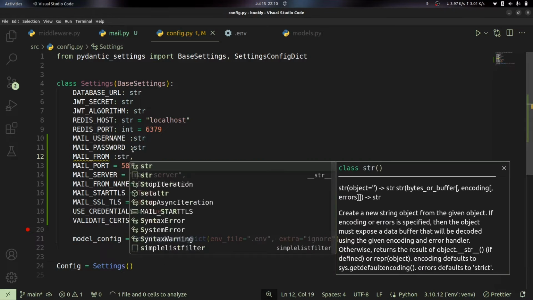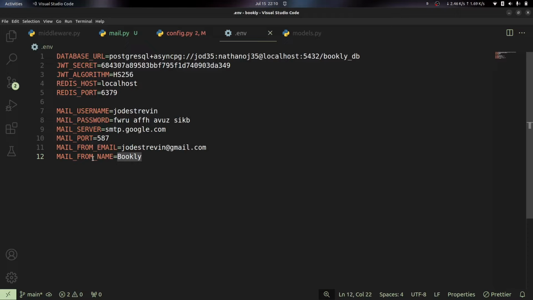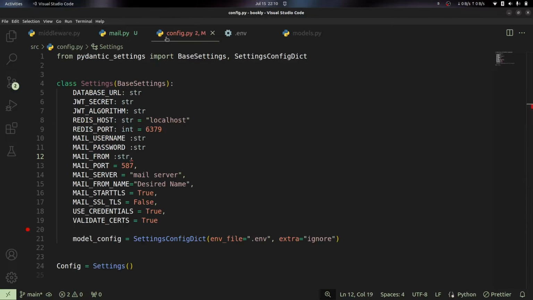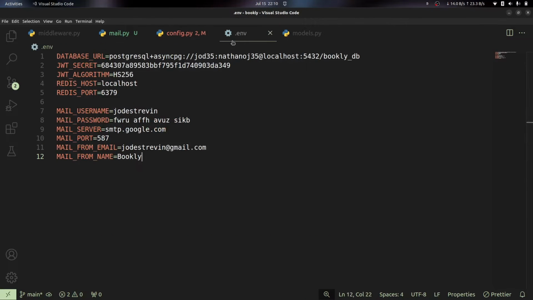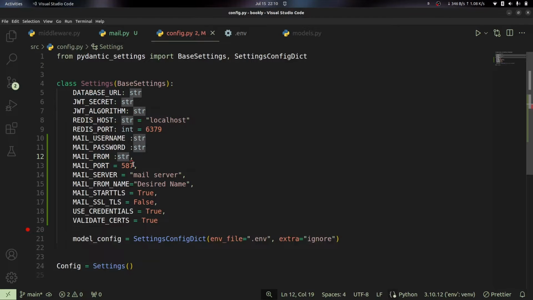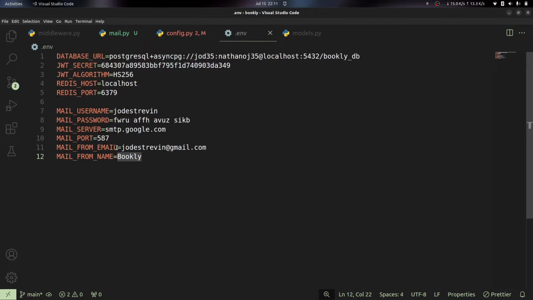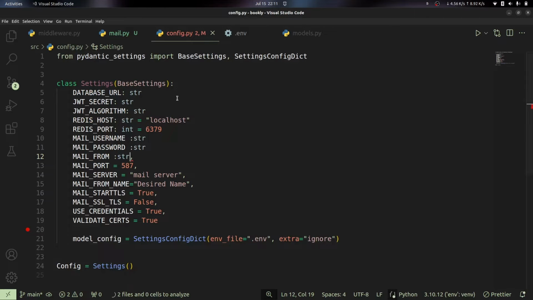Now I need to make sure that these have the same keys as in our .env, so that they are read in a very organized way, so that what is called mail from email is mail from email even when we read it from our .env. So in this case, this is going to be mail from, and then we have to go ahead and simply fix that. So mail from email is going to be this, but I think this is mail from, so I'm going to go ahead and update this to mail from. And then we shall have mail from name, which is going to be the name of the person who is sending the email, or the company that's sending the email. Now that's going to be a string.